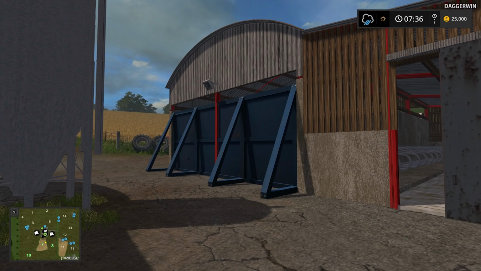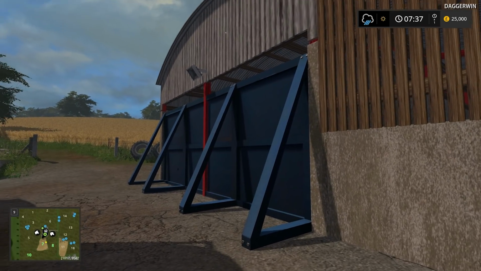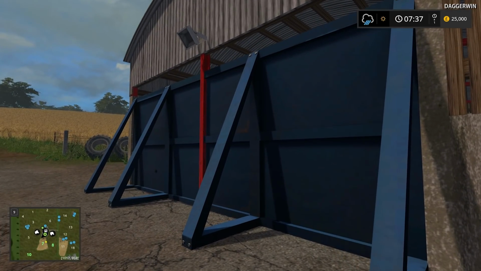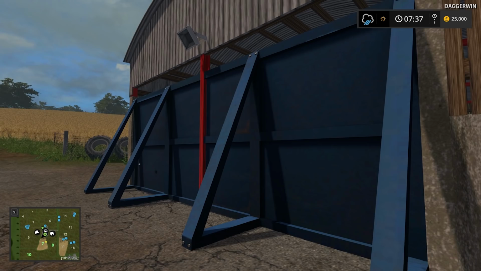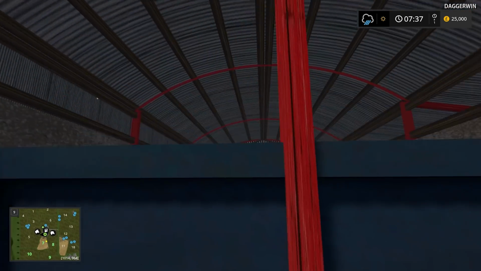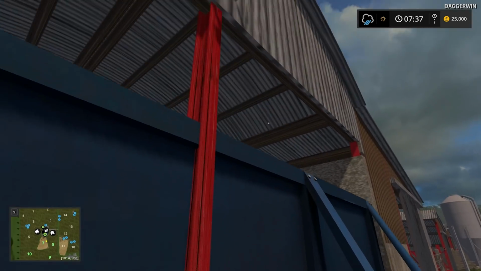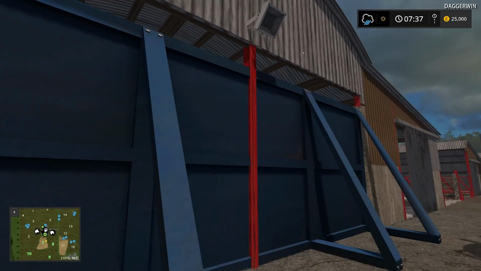Next we have the silage pit. Now this shed immediately looks different to all the others. In fact, it looks intriguingly different. And I will obviously follow what's been written in the bullet point, but first I'm just going to play with the thing here. Look at that. It goes up and down. Could play with that all day.